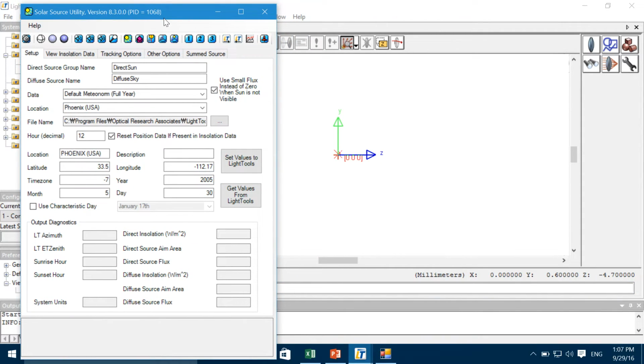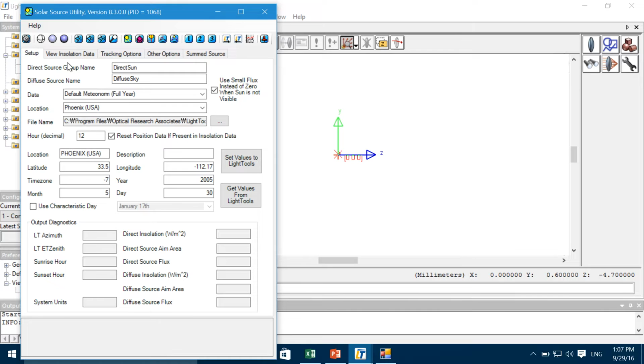So this will give us this simple, a little bit complex window. I'm going to go through individual features and what they do. The solar source utility will help us build a source that simulates a sun, a cell that simulates a solar cell, and an automatic tracking ability throughout the day. Not throughout the season though, throughout the day, from 12 a.m. to 12 a.m.